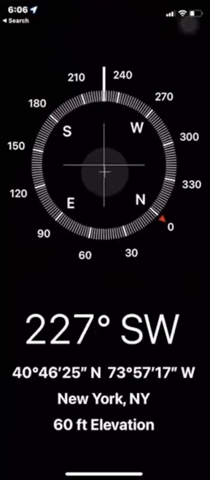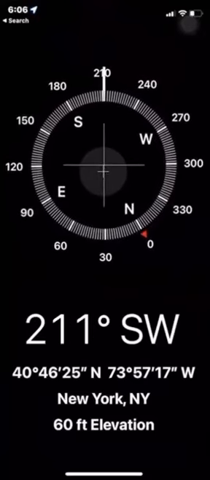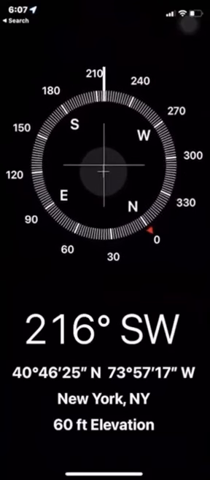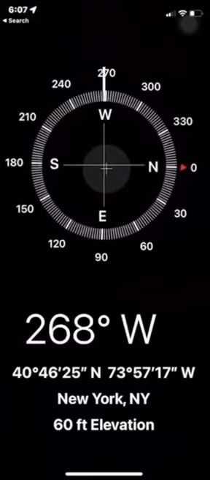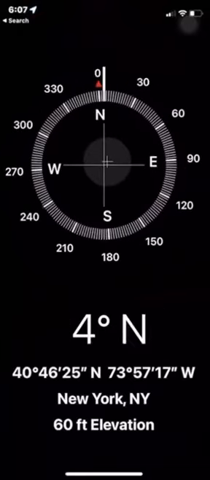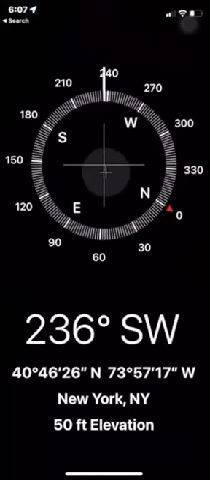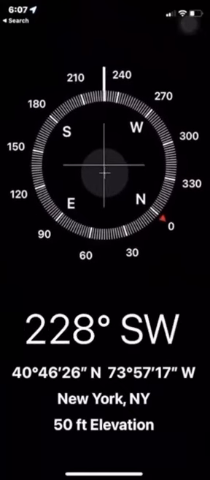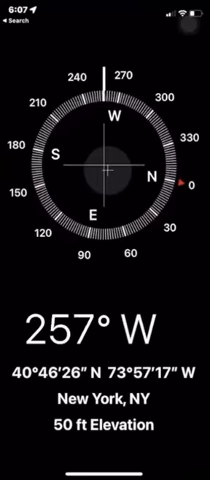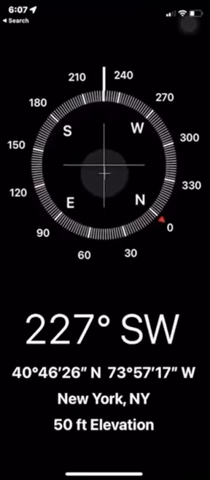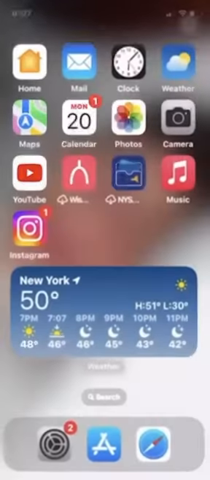Very cool. My phone is right now facing southwest. That's why it says southwest on the bottom. And as I turn my phone, you can see I'm going to west now. I'm going to north, east, and south. And yeah, as you move, it will keep changing and telling you how many degrees southwest you are, or how many degrees west you are, or north and forward. Yeah. So that's how you use the Compass app, and you swipe out of that.